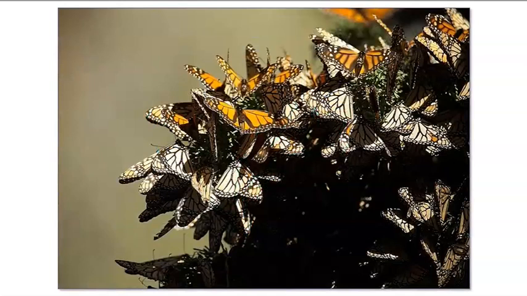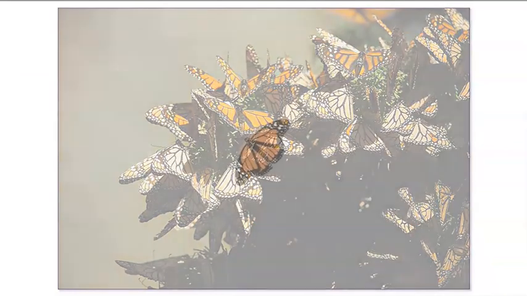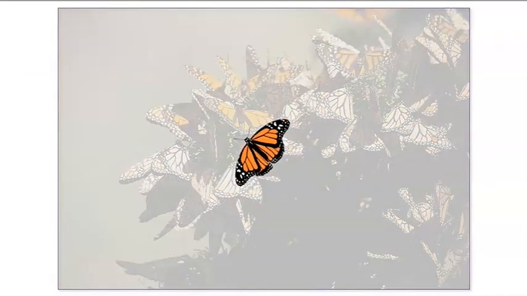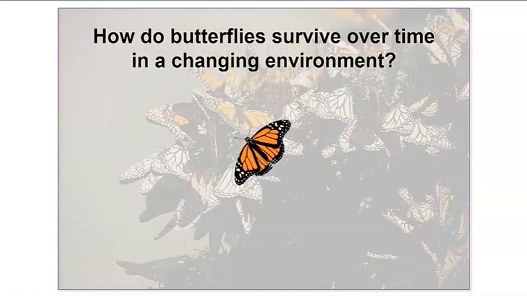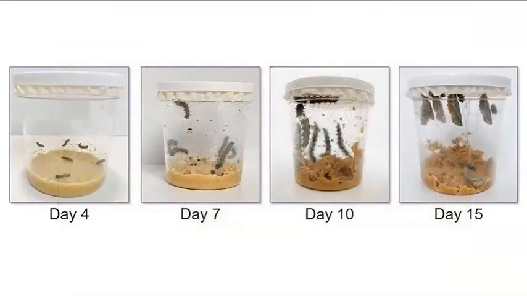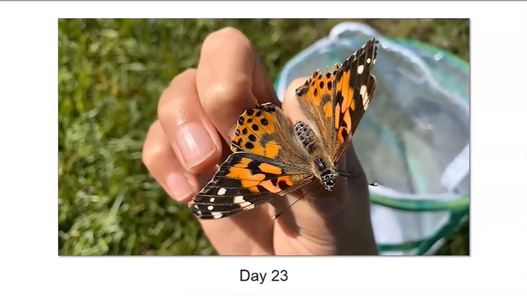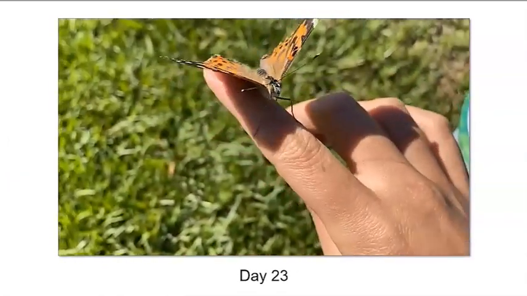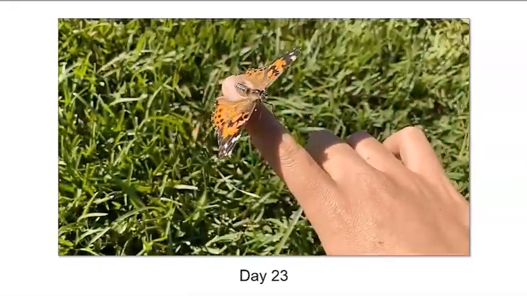You can help the butterfly by completing a task after this lesson. Your task will be to answer the question, how do butterflies survive over time in a changing environment? Before we go, I have a surprise for you. Remember these caterpillars? We saw them grow, form chrysalises, and now they are ready for a journey of their own. Goodbye, butterflies. Good luck.